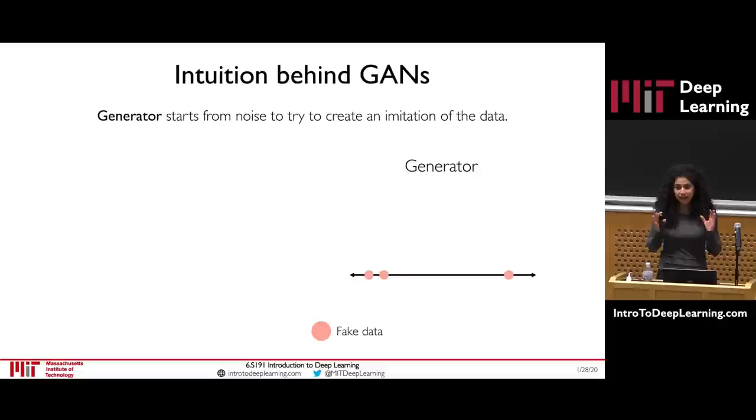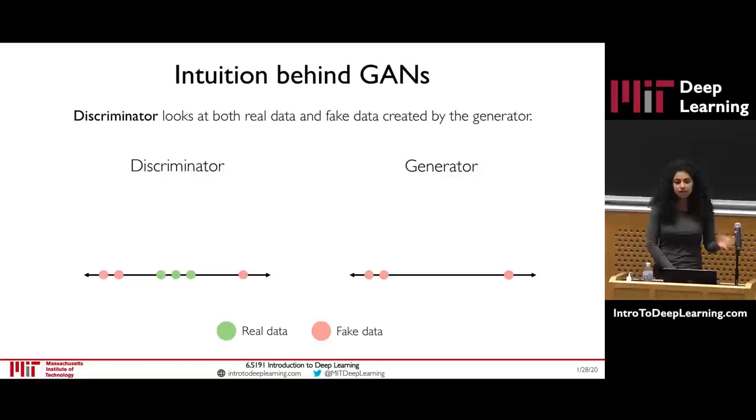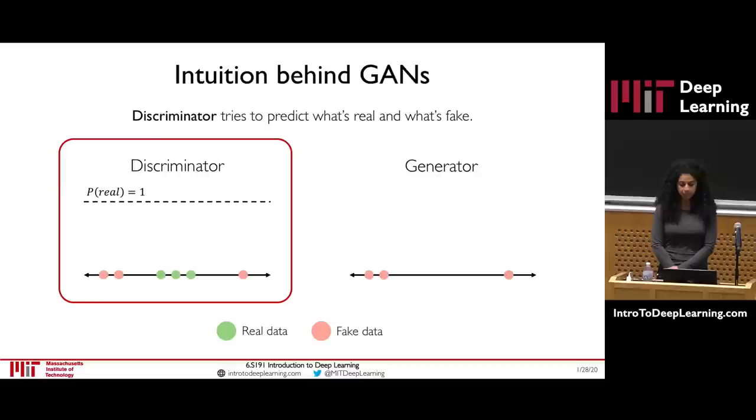So to get more intuition behind this, let's break this down into a simple example. The generator is starting off from noise, and it's drawing from that noise to produce some fake data, which we're just representing here as points on a 1D line. The discriminator then sees these points, and it also sees some real data. Over the course of the training of the discriminator, it's learning to output probabilities that a particular data point is fake or real. In the beginning, if it's not trained, its predictions may not be all that great, but then you can train the discriminator, and it starts increasing the probabilities of what is real, decreasing the probabilities of what is fake, until you get this perfect separation where the discriminator is able to distinguish real from fake.